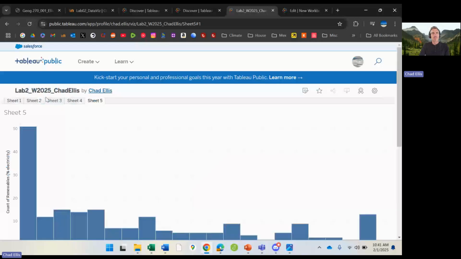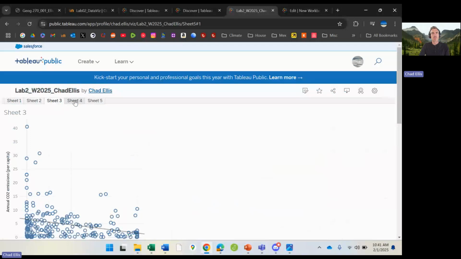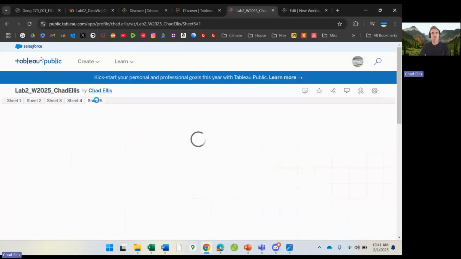You can see that, right? It saved my Lab 2 Winter 2025, Chad Ellis, and hopefully, yeah, it saved all of my work, my scatter plots, my histograms.